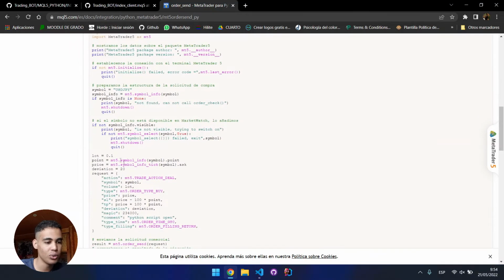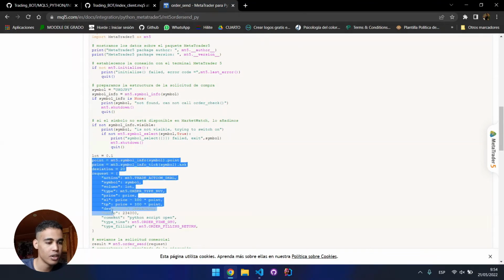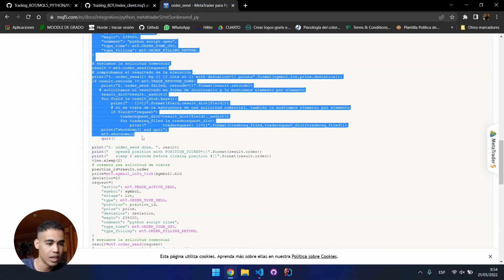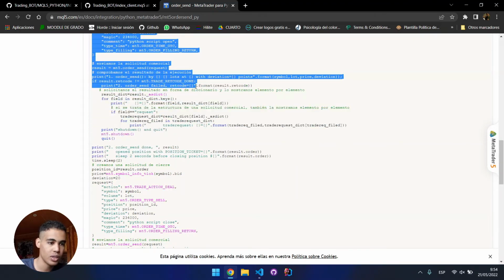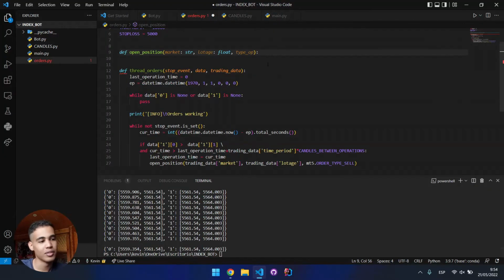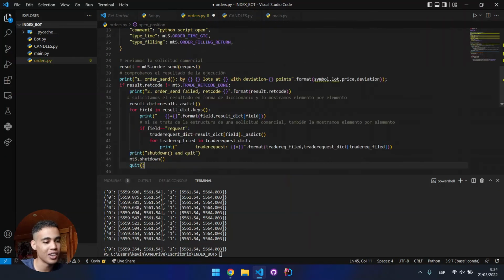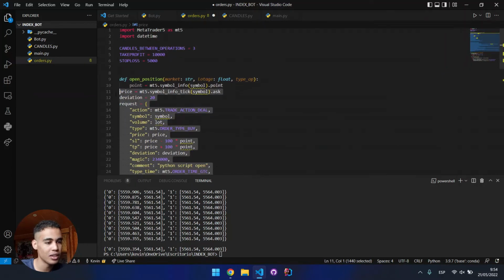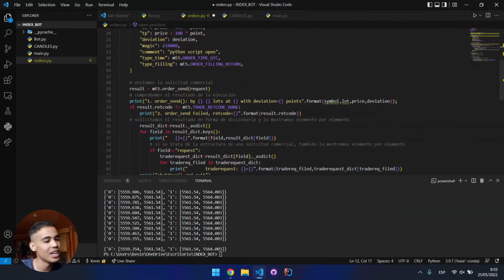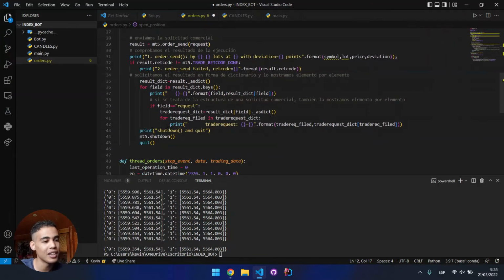You have to take the information from here, and let me see if I can take everything. We are going to take it until here. Perfect. It's just copying that and putting it here. We are going to indent this, and we have to change several things, but it's already mostly done.